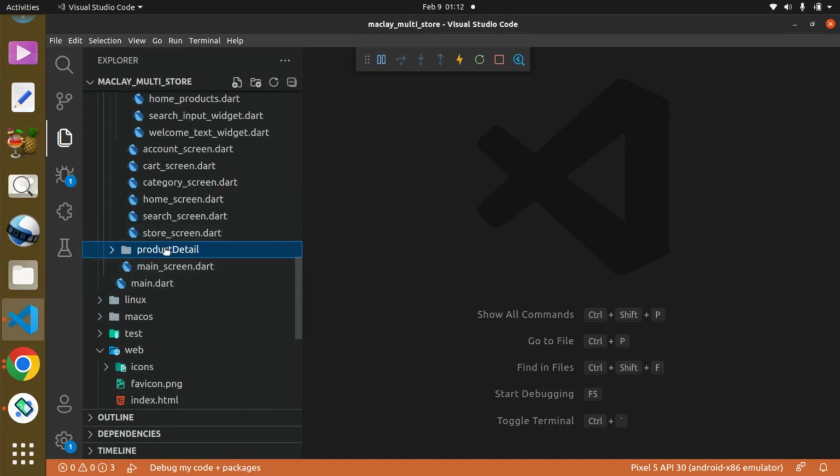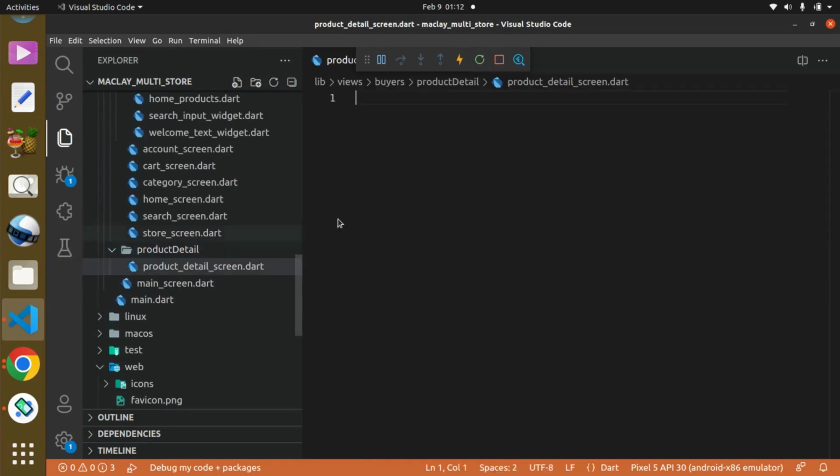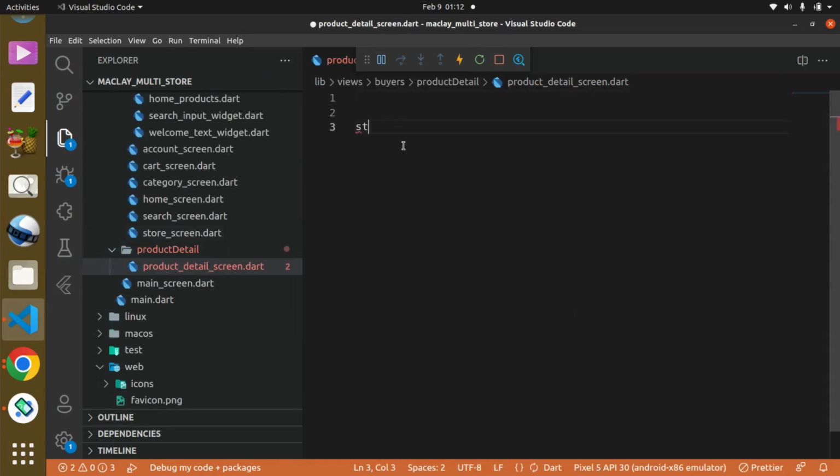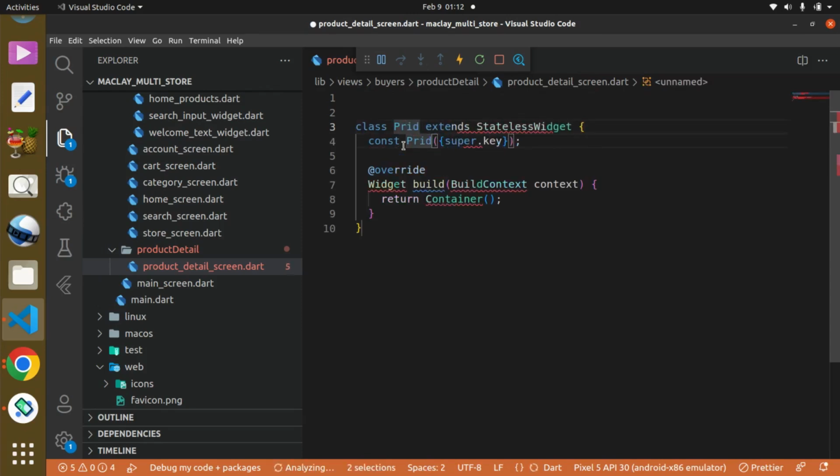Now within the product detail folder, we can create a new file and call it product detail screen dot dart. Then we create a stateless widget, and the name of the screen is going to be ProductDetailScreen.